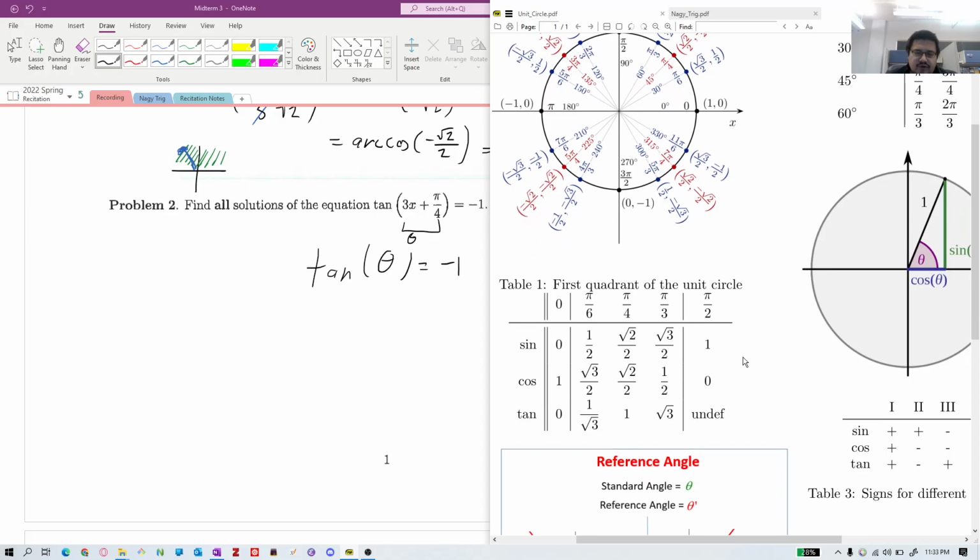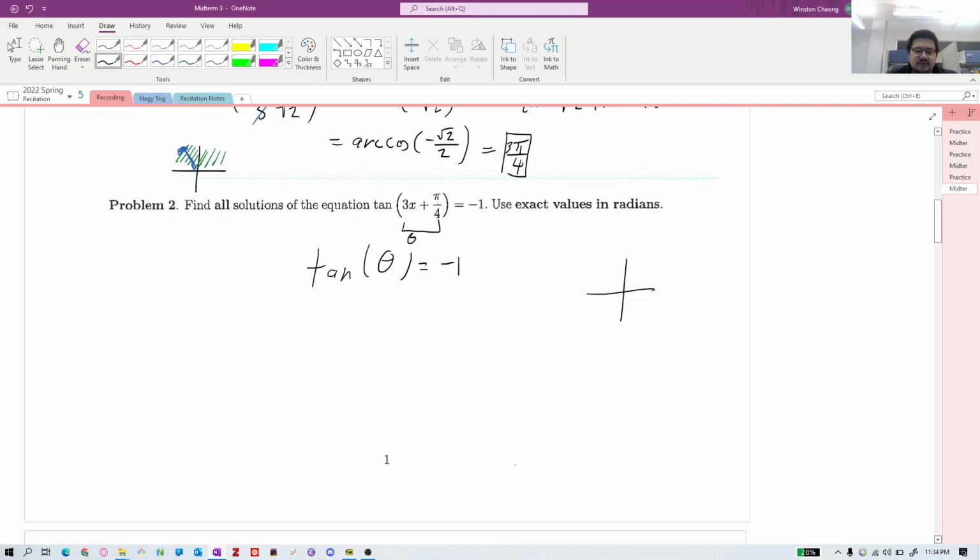And so you think, okay, when does the function tangent take the value 1? Well, in terms of the special angles, you see that it takes the value at pi over 4. So the angle that we are after is pi over 4, but in the quadrants that make it negative 1 rather than positive 1. Okay. So one way that I've phrased this in recitation is that what we found is that the reference angle is a 45-degree angle, but we don't know what quadrants theta actually are.